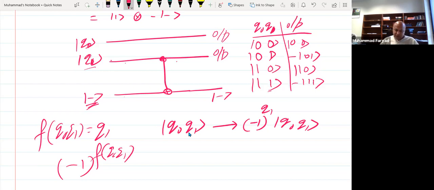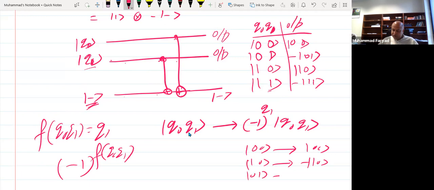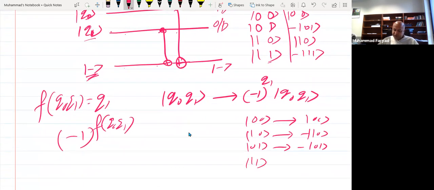For example, if you put a CX with Q0 again with respect to the second qubit as well, you can see that 0, 0 will transform to 0, 0, because a minus sign will appear from this CX and a minus sign from this CX, and minus into minus is plus. But 1, 0 will go to minus 1, 0, and 0, 1 will go to minus 0, 1, but 1, 1 will go to plus 1, 1, right? Because when it is 1, 1, they will both be acting on it, and minus minus will give me plus.